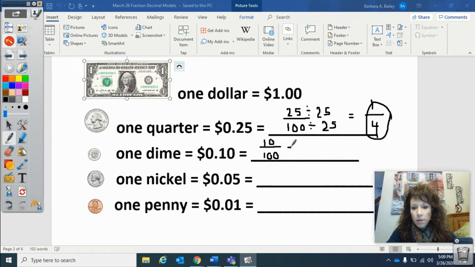So hopefully you've realized that, wait a minute, that fraction, 10 hundredths, is not in simplest form. So we need to simplify that, and we need to divide by a common factor. I need to divide my numerator and my denominator by a number that can go into 10 and 100. We want to try to use the greatest common factor because that makes it easier. We only have to simplify one time. So I'm going to divide by 10. And I'm going to divide by 10.